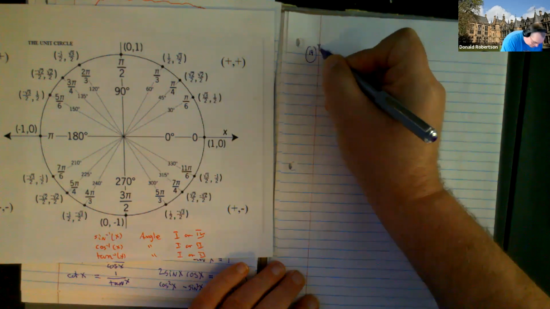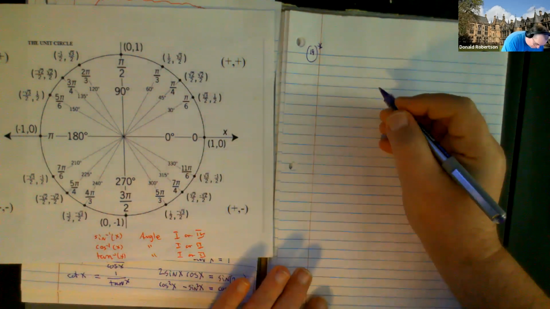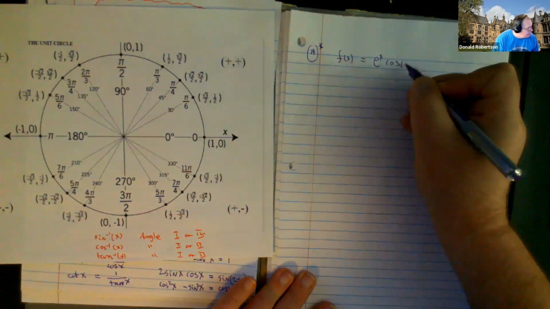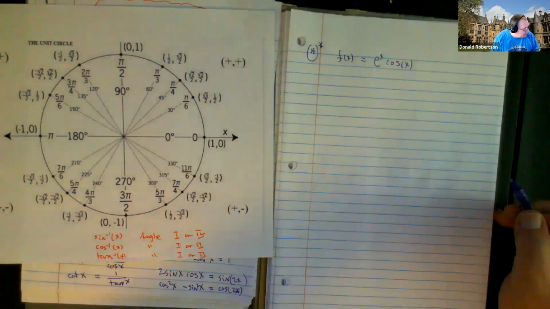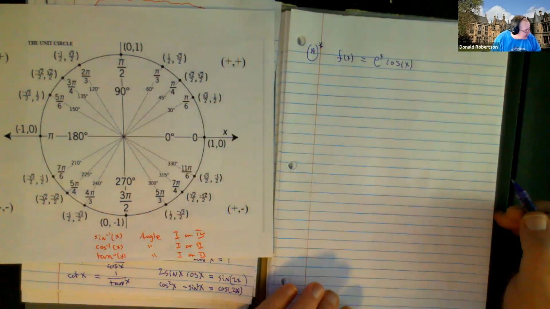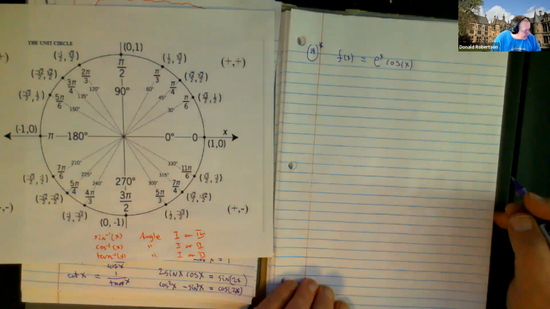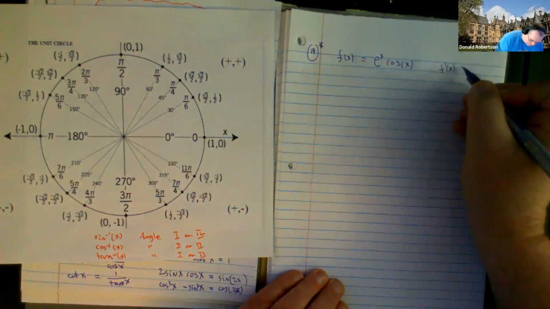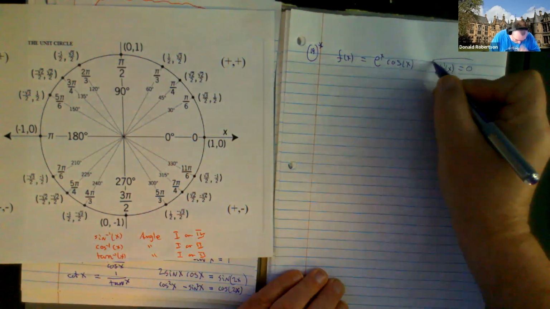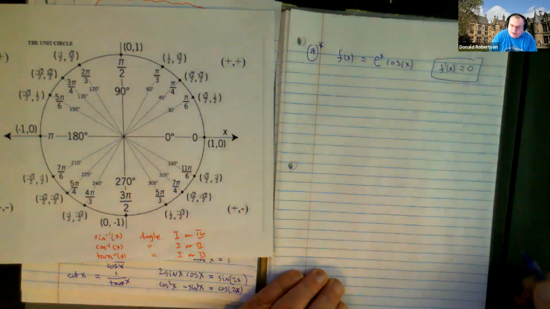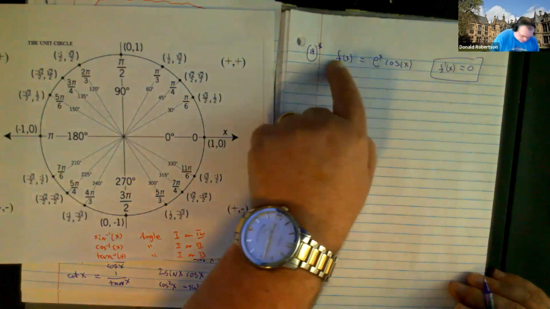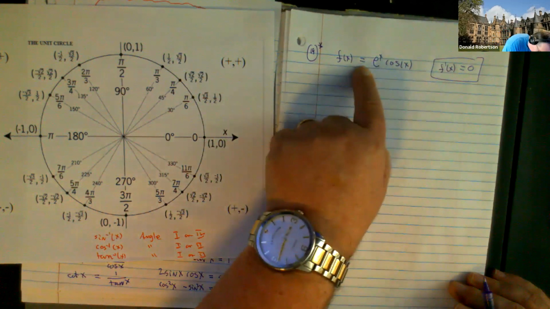Question 19 doesn't look particularly weird, but it's phrased, for what values of x does the graph of f have a horizontal tangent line? Well, aren't horizontal tangent lines 0? So essentially they're saying to me, find the values of x that make this derivative 0. So first I need to find what the derivative is.